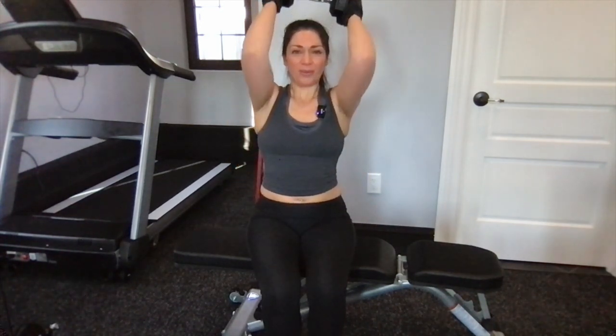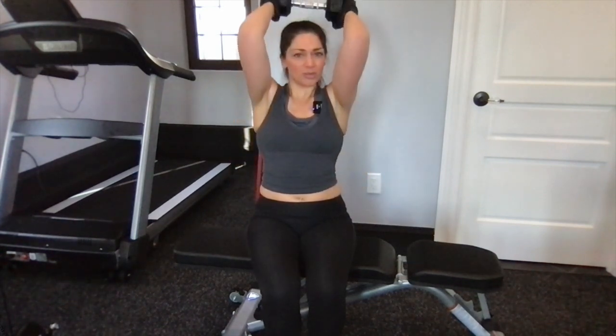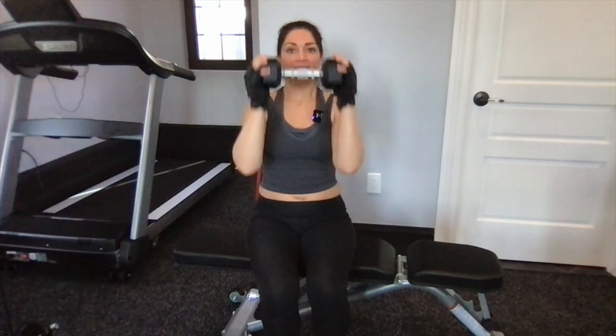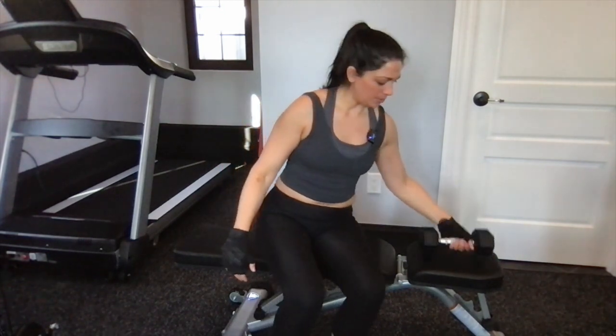Straight back. Straight back, and you're definitely, I hope, keeping that 90 degree angle. If you start to raise those arms or straighten those arms, we're working something different again. So I want to work a little bit of the biceps, the triceps, and that pulling motion down these lats. Let's do a couple more. Inhaling and exhaling here. And then last one. Okay, relax. Shake it out a little bit.